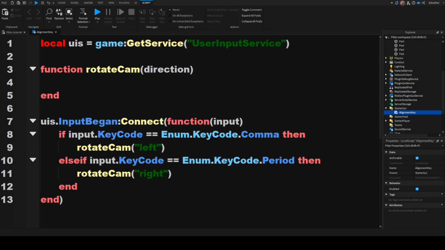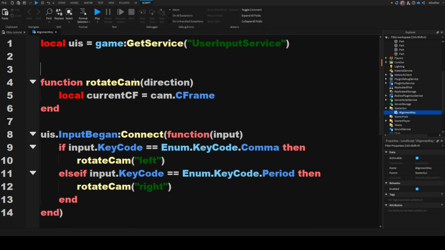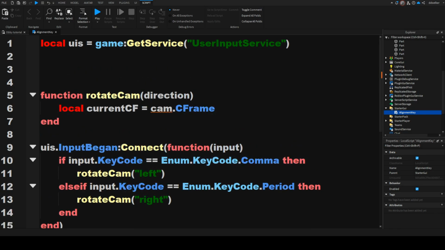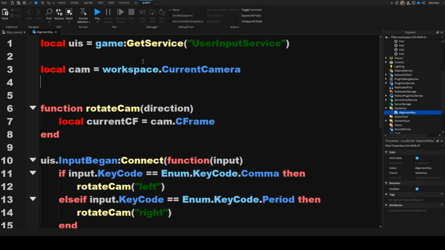Now in the rotateCam function, we're going to say local currentCF equals cam.CFrame. Now we need cam. So up here after UIS, we're going to drop 2 lines, and in the center we're going to say local cam equals workspace.CurrentCamera, and we're going to drop a line and say local plr equals game.Players.LocalPlayer.